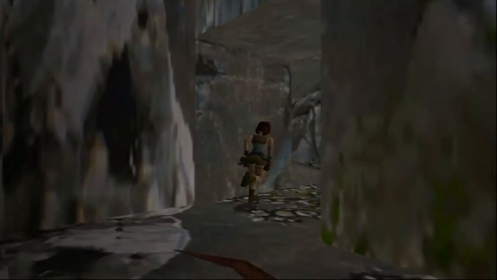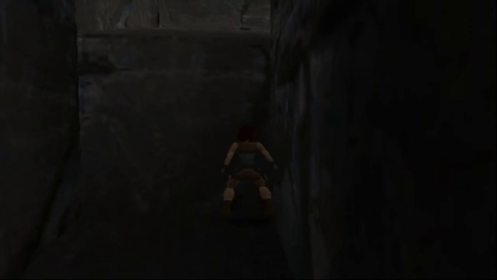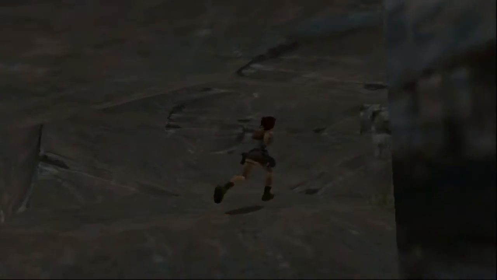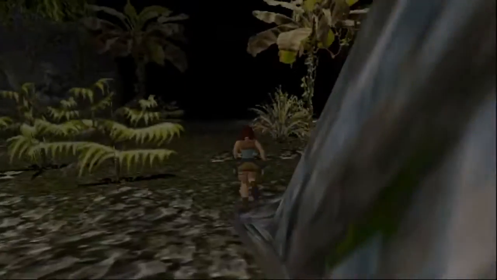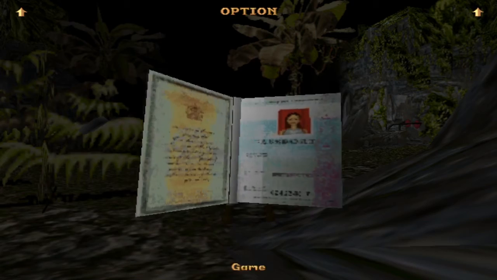So we can go back out that way, or we can go out this way. We're going to get back out into the valley. I'm going to go ahead and save because there will be more raptors up ahead.